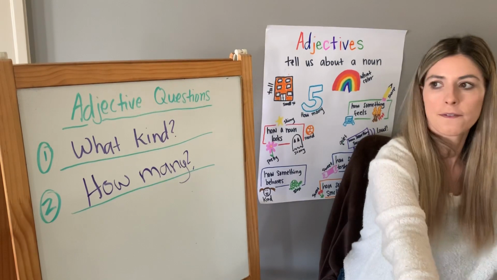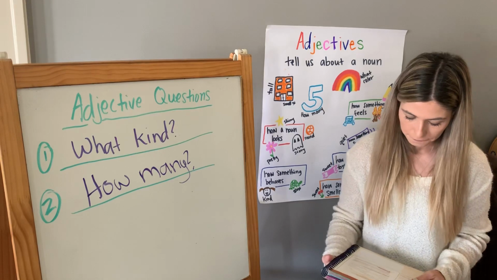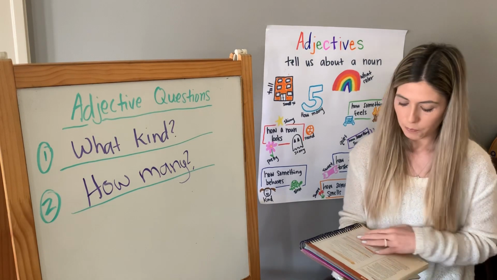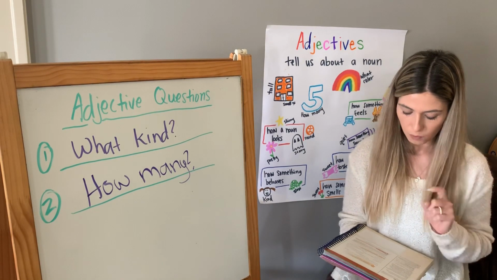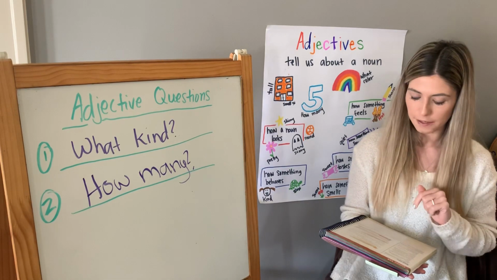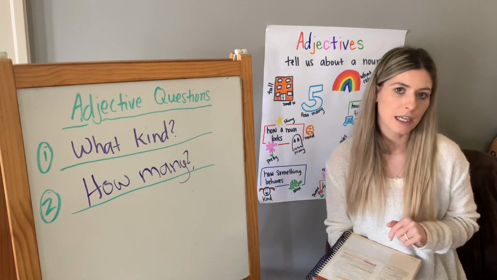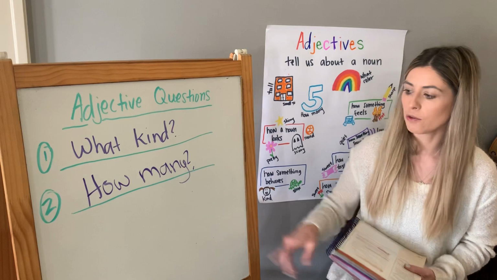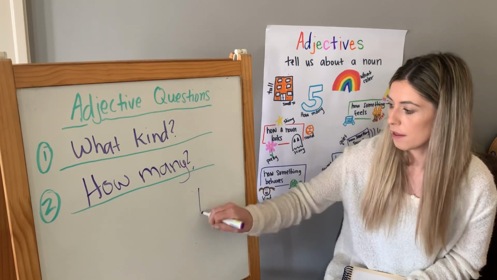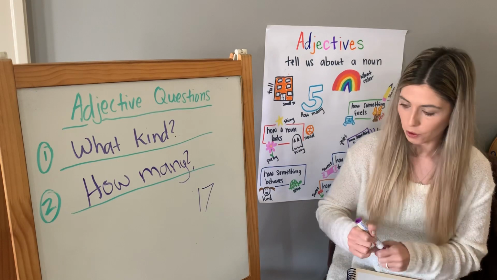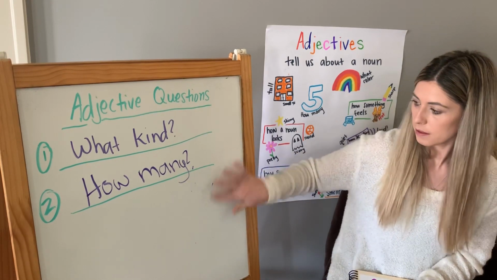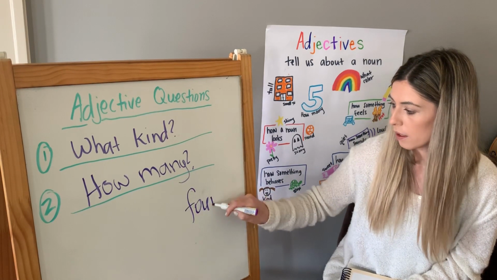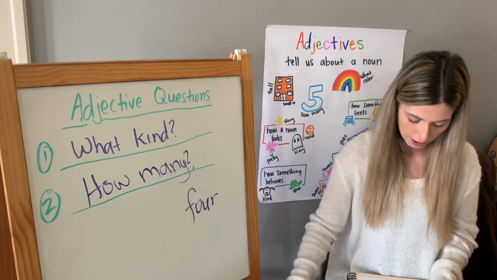Now, if we look at our phonics and language paper on page 255, it reminds us at the top that adjectives describe a noun, and we can ask ourselves how many. So in section 1, it says write a number word adjective in each blank. You get to decide the number, but it has to be a number word. So you can't draw the number, you don't draw the number 17. You need to write out the words on the lines. So if I said 4 bananas, you need to write the word four. Only use number words in section 1.